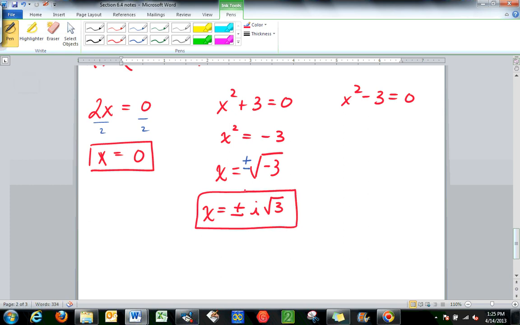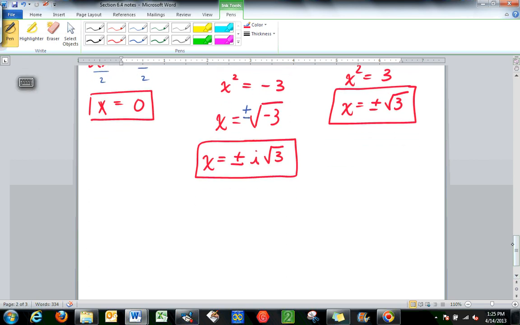And then we do the same thing here for the last term. x squared equals 3. x equals plus or minus the square root of 3. And since there's no perfect square there, we leave it there. And so we can see here, we ended up with 5 total solutions. We have 1, and this is 2 solutions, and this is 2 more, so that's a total of 5. We had 2 imaginary. And then of course we had 2 real here, and 0 is a real number also, so that's 3 real solutions. And that worked out just right.